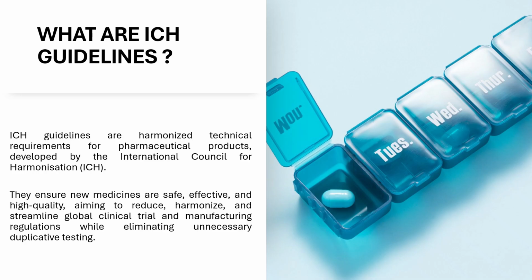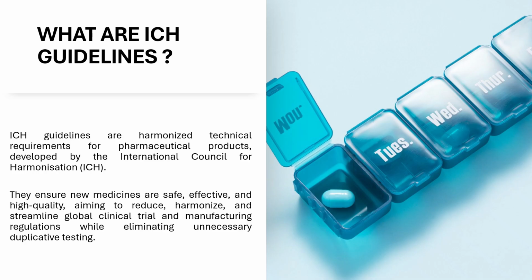They are an initiative that brings together the regulatory authorities and the pharmaceutical industries to discuss various scientific and technical aspects of pharmaceutical product development and registration, right? This harmonization is important because it leads to more rational use of human, animal, and other resources, and avoids unnecessary delays in global development and availability of new medicines, while maintaining the safeguards like quality, efficacy, safety, and other regulatory obligations that are necessary to protect the public health. So that is what ICH guidelines are.